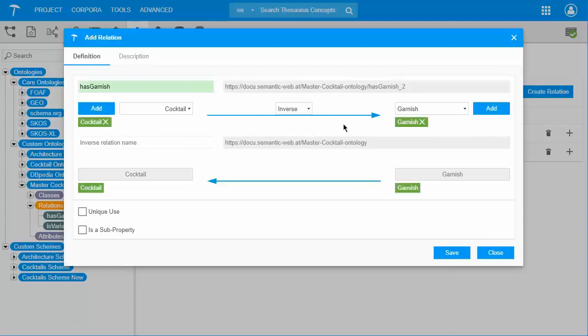And indeed, I could actually say that the garnish relation from before can be expressed as inverse, because I could add here the relation type is served.